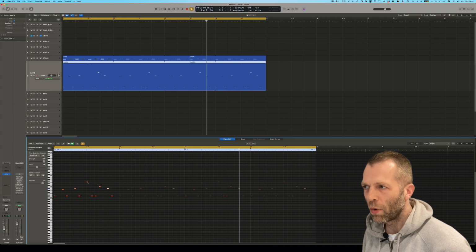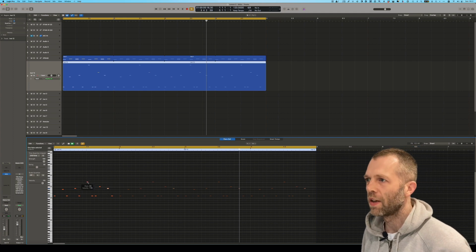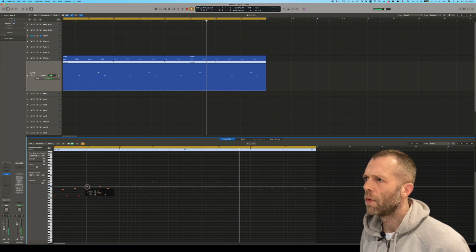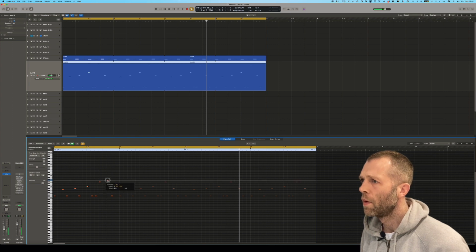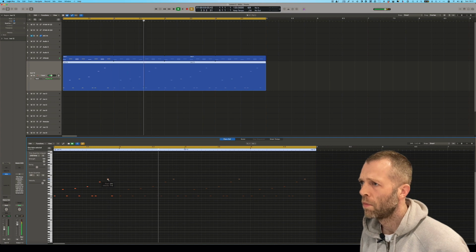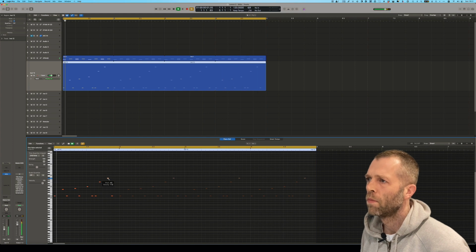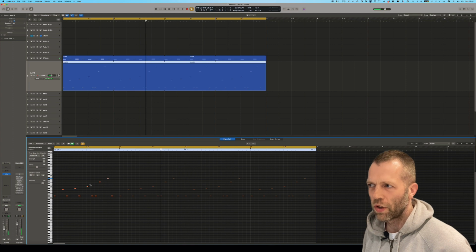If you want to make it a bit more open-ended, then you would just have it going up and not coming down again. So let's do that. Let's change the notes. We already know which notes are working, so okay. Now we've got it going up. So it's asking a question and then going back to the beginning.